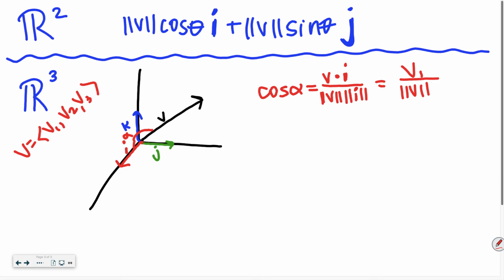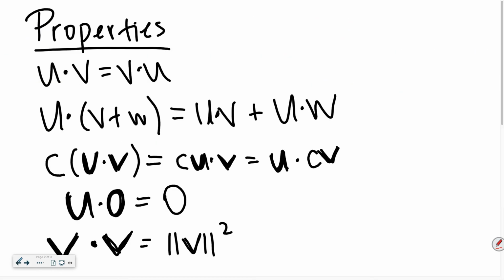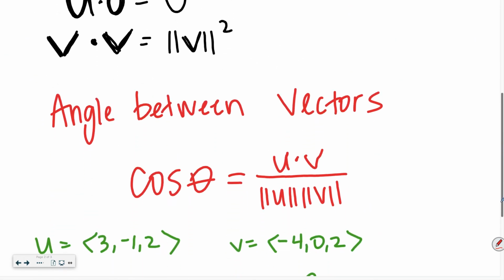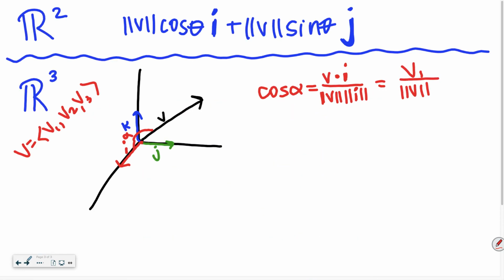Why do you have to do cosine? So this is the formula we were just using before. The cosine of theta equals the dot product over the product of their magnitudes. I'm using the angle between two vectors. Okay. So now we have the cosine of alpha equals this. If I wanted to solve for that component, the V1 component is magnitude times cosine of alpha.